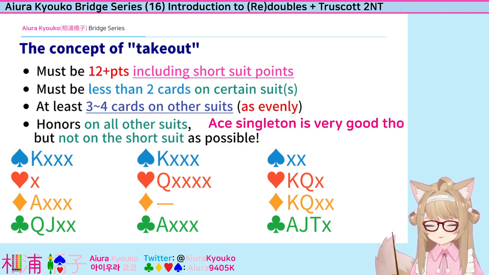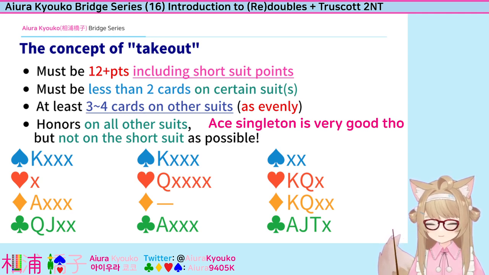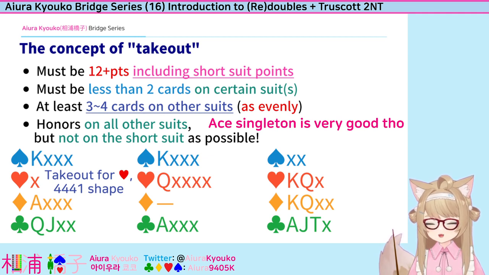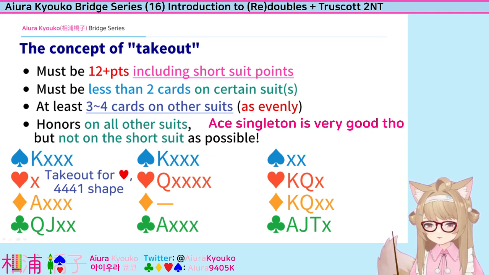Now, these are all takeout shapes, and they're quite different on certain suits. Now, this is a general takeout shape, which is on hearts. It has enough values, including the singleton, which is 3 points.